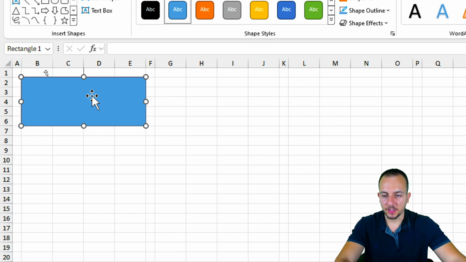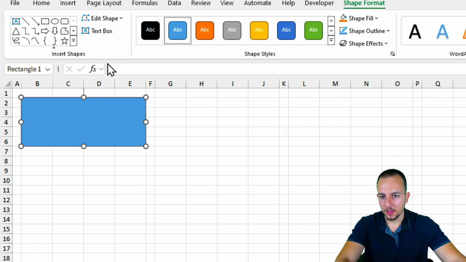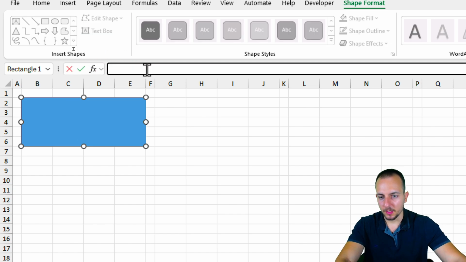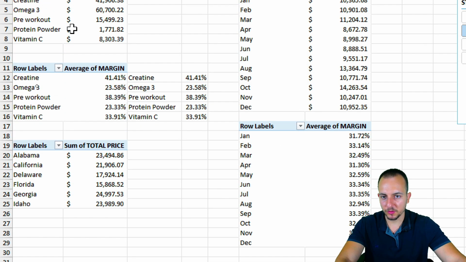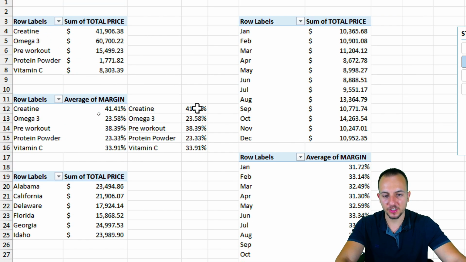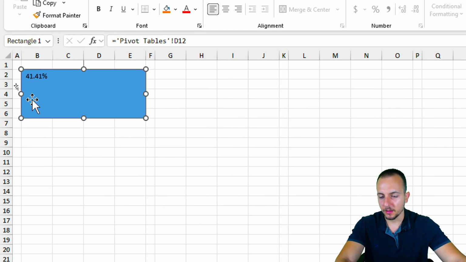With the first rectangle done here, instead of moving on to the second with Ctrl+C, Ctrl+V, maybe we can do something better. Let me click here in the formula bar, and within the formula bar, equal sign, and then I'm gonna go back to the pivot tables and select the first percentage that I have to the side of the pivot table. You can't select the value that you have within the pivot table. So as we did before, you need to select the data that is outside. Enter. Now we already have the percentage here.